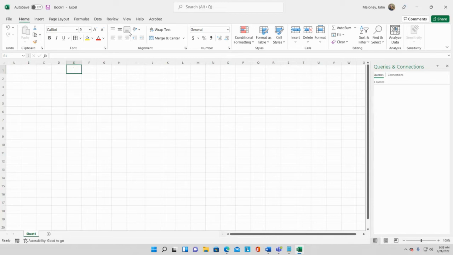And right now it's on the bottom align on the alignment group. So I'll just type the number 99. You see how it's on the bottom? So that's the bottom. Now I'll click the center. So that's the center align. And then the top for the top align. So that's all that does. And then of course under it is just like in Word again, that's left, that's center, and that's right in terms of justification. Okay, so that's it for that one.